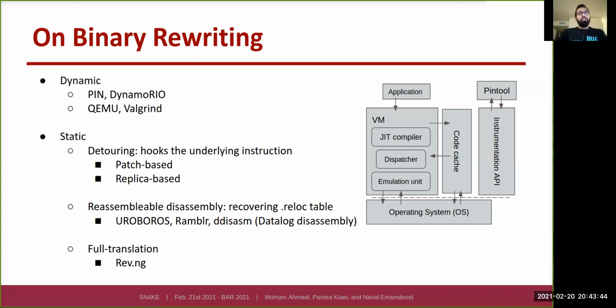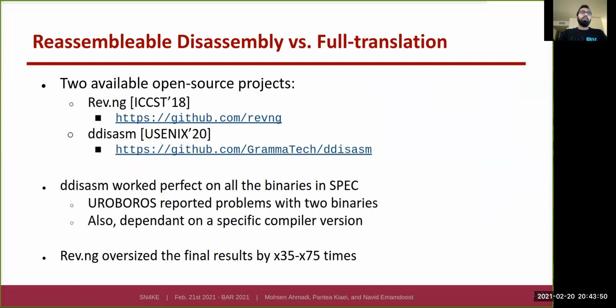And then full translation uses an IR and Revgen, which we are talking about in the following. So basically in this research, we are comparing reassembling disassembly versus full translation methods. For these two projects, the source code is available on GitHub for Revgen and Disassem. Disassem works perfectly on all of the binaries that we tested in SPEC.